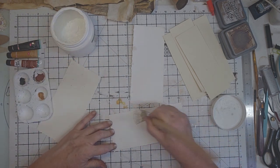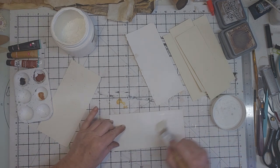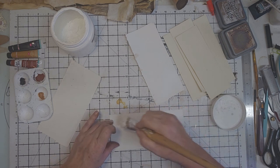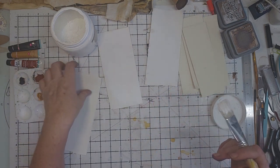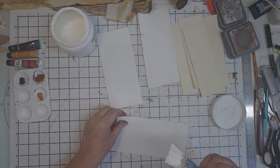So like I said, we're going to do a little bit of mixed media. I'm going to try and do some grunging of the tags using the watercolors and the alcohol inks. And then we'll do some stenciling with some texture paste.